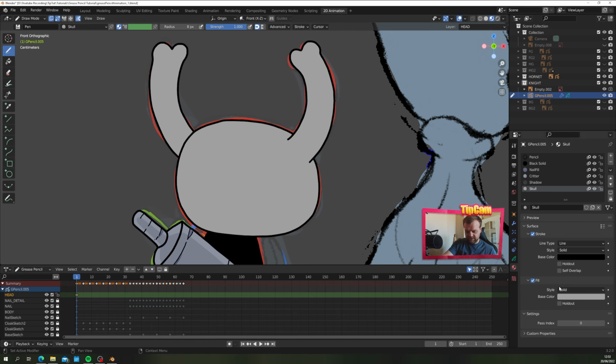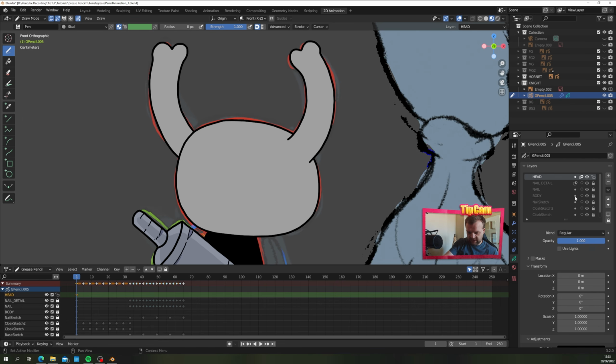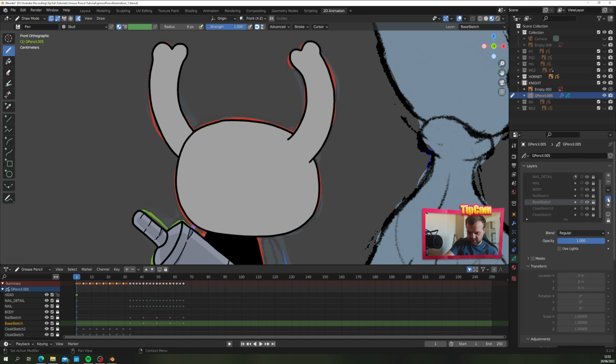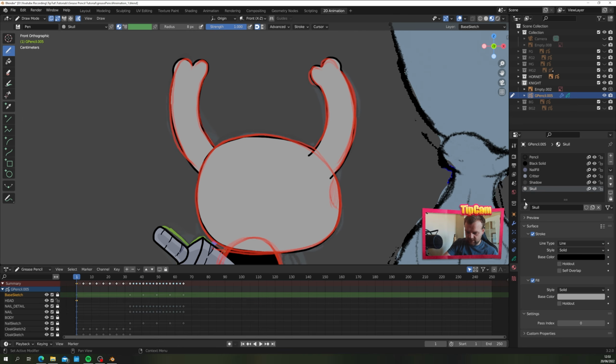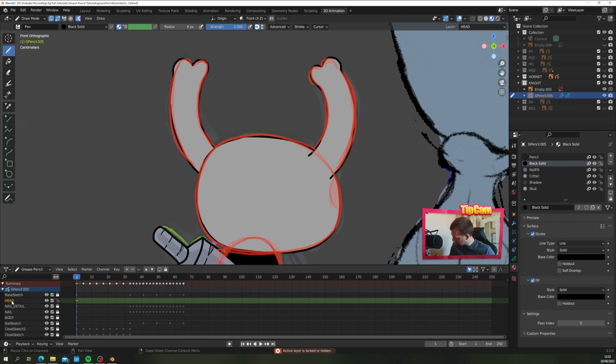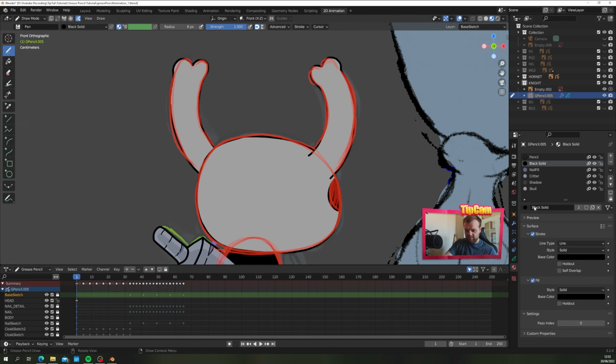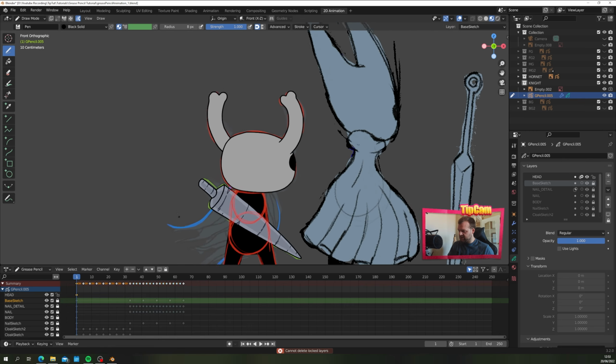And of course, if we just temporarily hide, you'll see that we need the eye here on our sketch. So I'm going to grab my sketch layer, base sketch, and I'm just going to move it all the way to the top. And let's grab black solid and make sure we're on our head layer, and let's draw in the eye. Oops, making sure to turn off auto merge and draw behind this time. Bam, lovely. Let's pop the base head layer back down below. So that looks pretty nice.